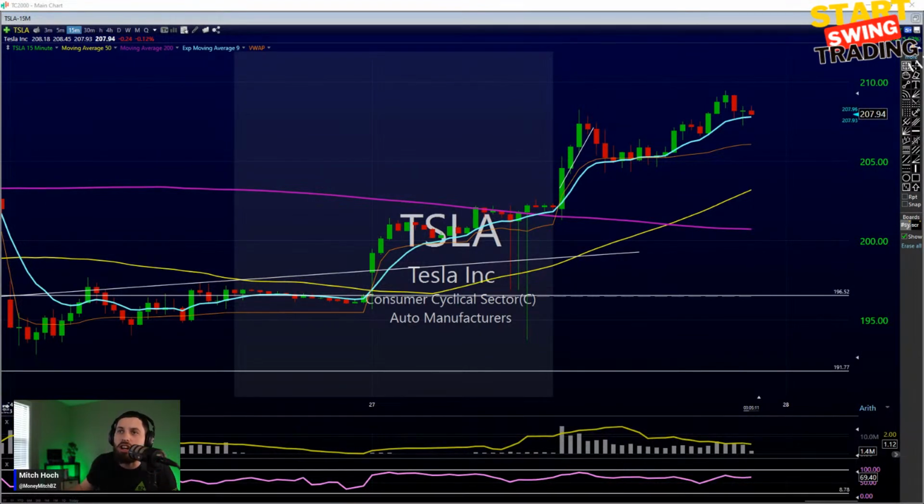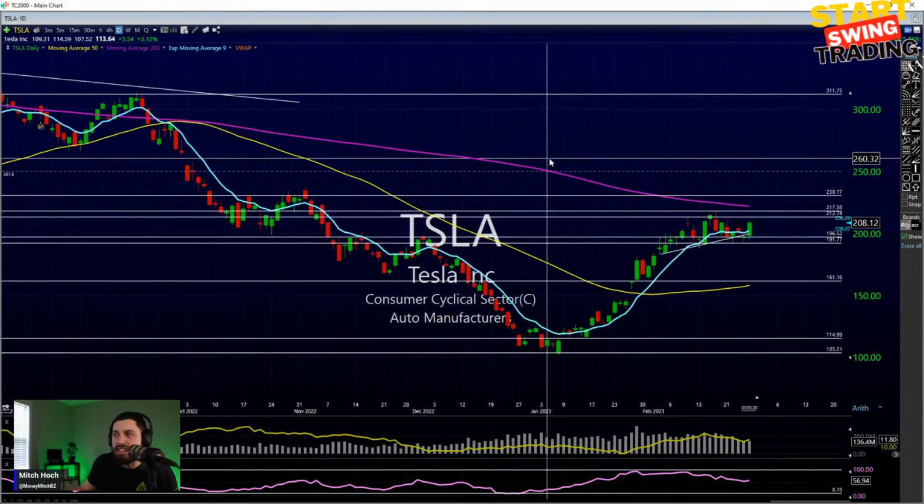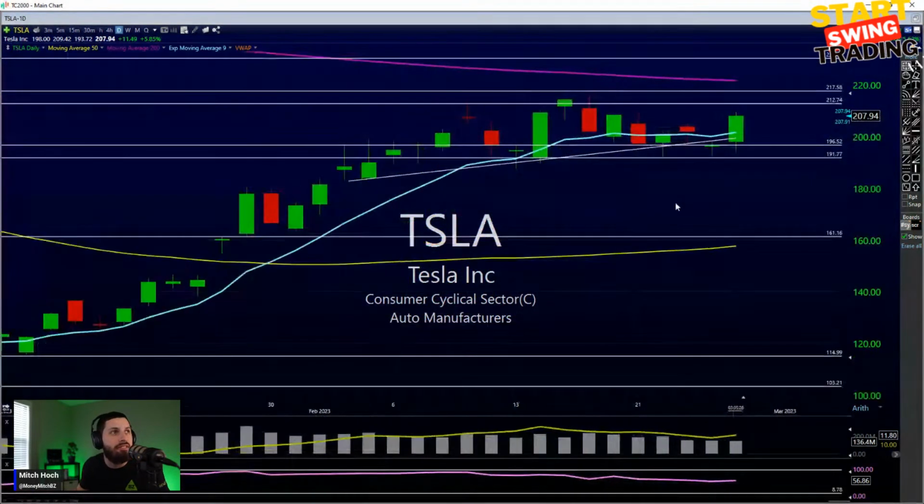Going to keep watch on Tesla. Where could it go to? Yeah, it could rip higher. It could go through the 217s, going towards the 230s. That's probably the resistance, the next layer that I could see us pushing towards. And then I would expect a little pullback. But for right now, I'm definitely not fighting Tesla to the short side. That looks like a nice bullish recovery of the 9 EMA.